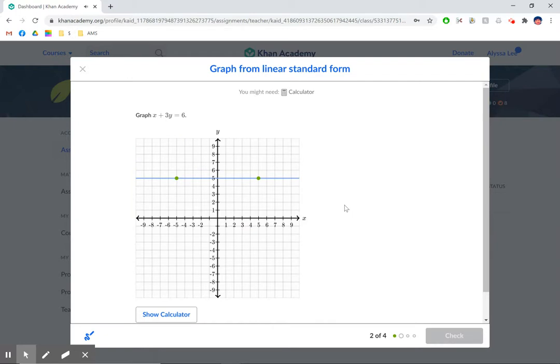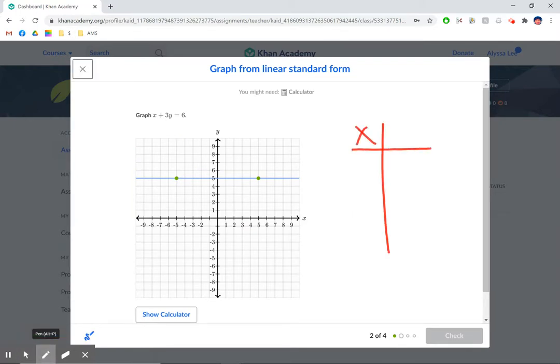Let's do maybe one more here. Okay, so x plus 3y equals 6. I might go through this one a little bit quicker, but you guys can get the idea. Rewind if you need to. Okay, let's find my y-intercept. My x has to be 0. Let's find my x-intercept. My y has to be 0. We're just testing two nice points.